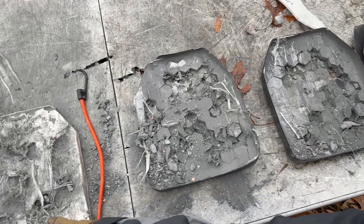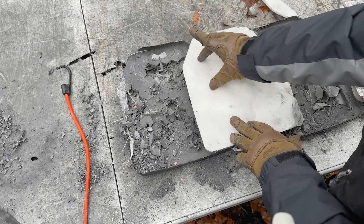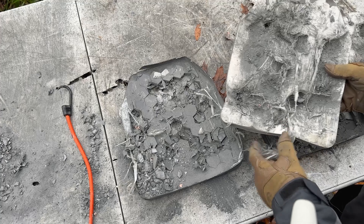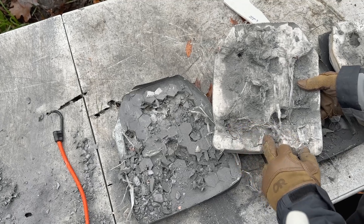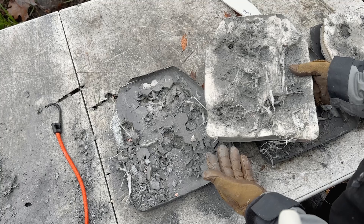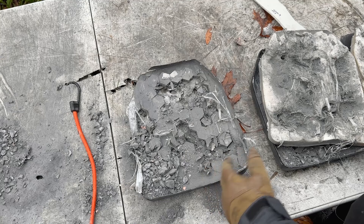On plate number one, same construction — got the back face foam. Our only penetration was that hit of M2 AP; this area tends to be pretty weak, I'm not sure if it's the angle of the curvature, but there is our jacket sticking through. My son placed two hits of M193 right next to that M2 AP, and that goes to show how good the polyethylene is that Hanlon is using — it took two of those right next to an already-fired shot of M2 AP and stopped them. Here is the strike face on that plate — there's a lot less ceramic left, but you can still see quite a bit in there.